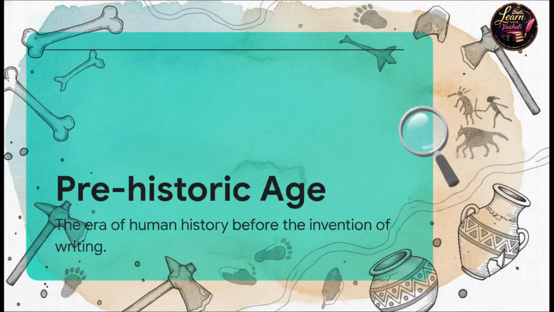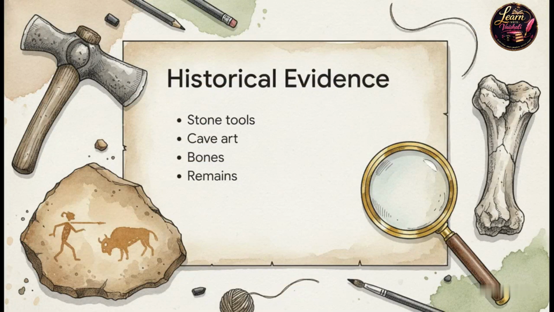Now, the scope of what we're dealing with here is absolutely massive. The prehistoric age is defined very simply. It's the era of human history before the invention of writing. That means no diaries, no ancient tax receipts, no written records of any kind for us to read. And because of this total lack of written history, we basically have to act like detectives working the ultimate cold case. We have to piece together the daily, gritty reality of these early humans using nothing but the physical evidence they accidentally left behind. And what exactly are those clues?